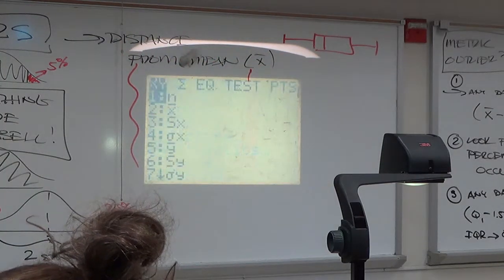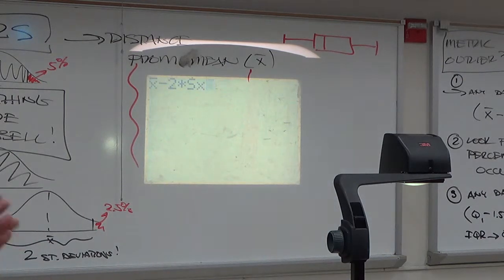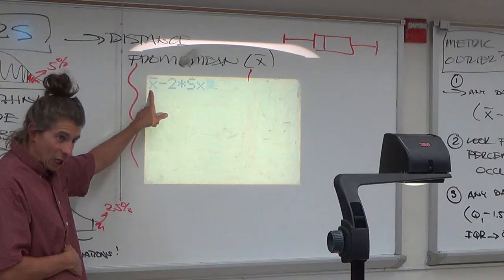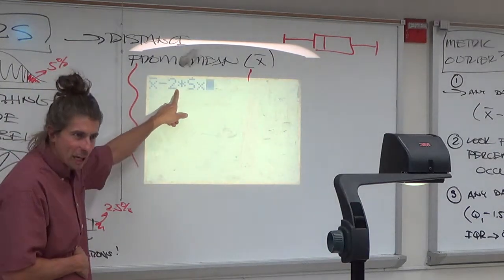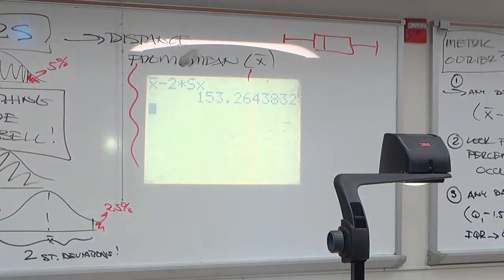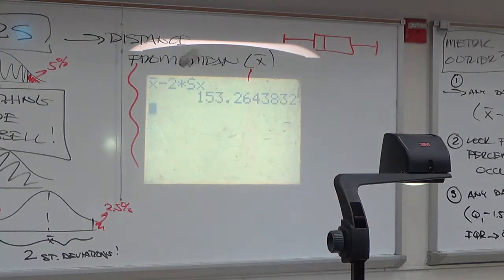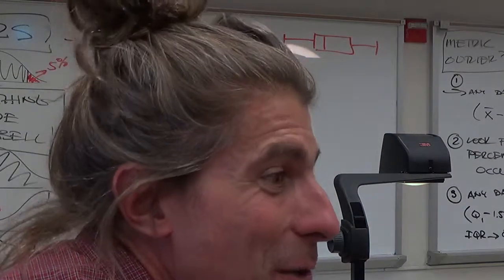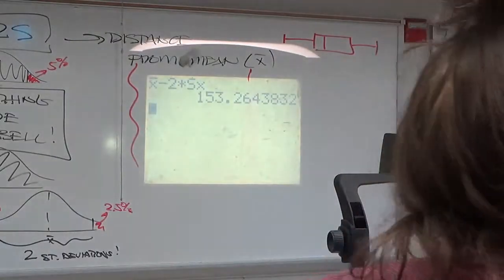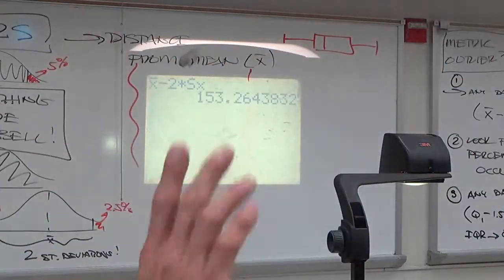VARs, statistics. So what this will do, to answer your question, Kelly, which is a fantastic question, it will put the value of 167 right there, and the 7 point whatever it is right there, and multiply it by 2. Then when I press enter, I round that to the nearest 5 pounds, which would be 150. Is that fair? Did you round that to 155? Oh, I guess it would be 155, wouldn't it? Yes, it was 155. Thank you, Tom, for rounding correctly. I've been a non-mathematician for far too long. 155 to the nearest 5 pounds, thank you. 150 to the nearest 10, 155 to the nearest 5.